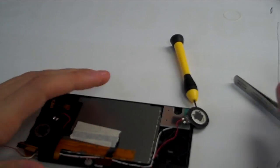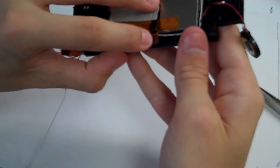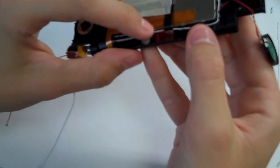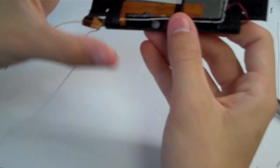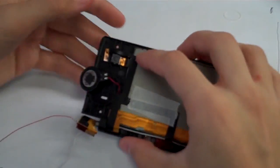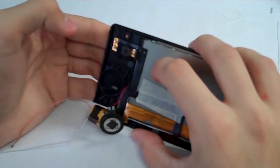Alrighty, now that we have that in there, we are going to put our camera down in the bottom part there. Watch out, your speakers will grab your screwdrivers because they're magnetic. They'll grab them and pick them up. So, got our camera in there, and make sure the camera up here on the top part is seated in its little holder there.